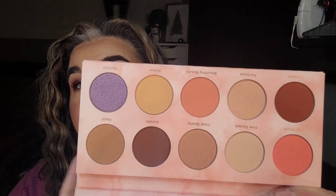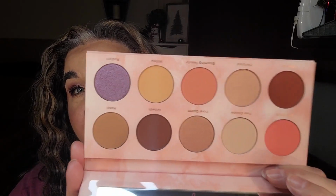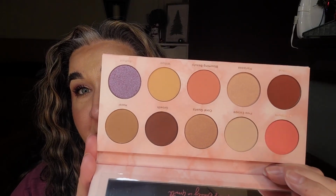Now, I have decided to select a couple of eyeshadow palettes, so I will go ahead and talk to you guys about those right now. The first palette that I'm going to bring in is the Dominique Cosmetics Coral Blossom eyeshadow palette. This was kindly gifted to me from my friend Valerie. I was so pumped when she said she was sending this to me because it has really beautiful neutrals and such cute pops of color, and I feel like this is so great for every single day. I'm really excited to get my fingers in here. I can't wait to use this one.